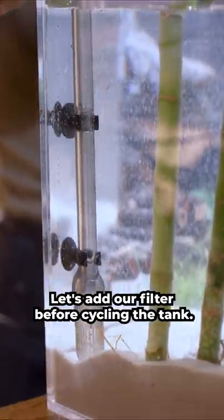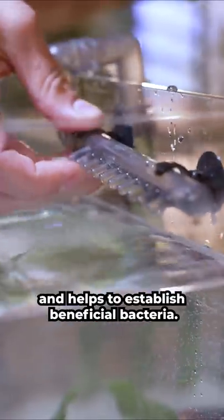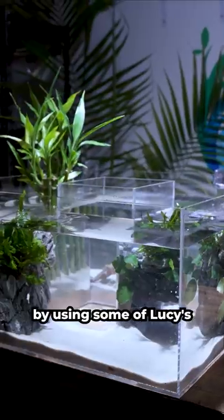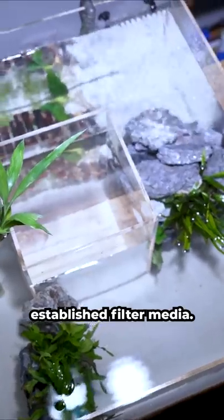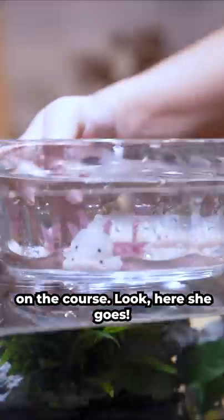Let's add our filter before cycling the tank. This process typically takes between 2 to 4 weeks and helps to establish beneficial bacteria. I was able to speed up this process by using some of Lucy's established filter media. It's finally time to add Lucy to the tank. She's been patiently waiting to take on the course.